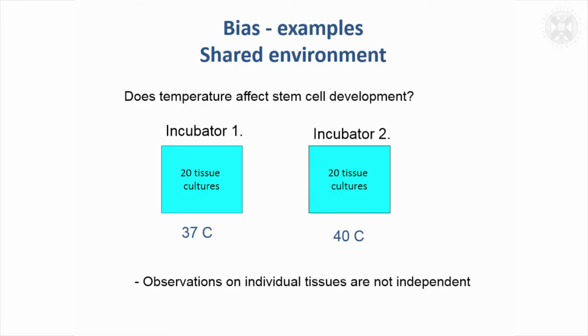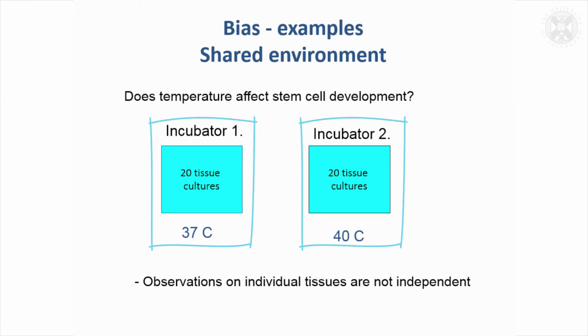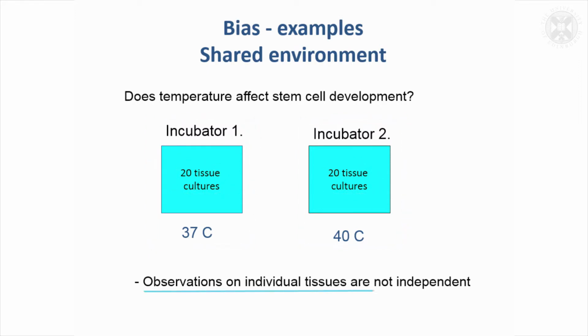So it doesn't just apply to animals. There might be a situation where you're studying whether temperature affects cell development. I think there's a big study looking at Roslin freezers going on at the moment, seeing how cold they need to be. But here we're looking at incubators. You've got two incubators at different temperatures, and you're looking at tissue cultures. There's quite a big sample of cultures in each of the incubators, but it could be that the incubators themselves are operating under different conditions for some reason. So the individual tissues are not independent. Ideally you'd have different incubators sampled to avoid the possibility that the results are due to other factors about the incubators.